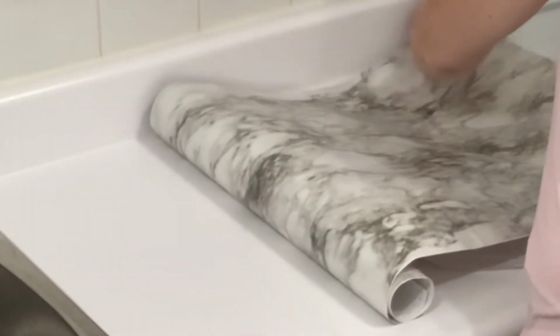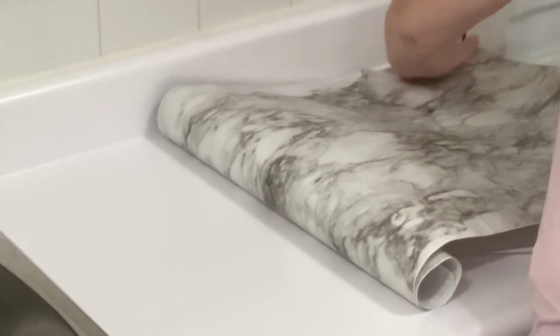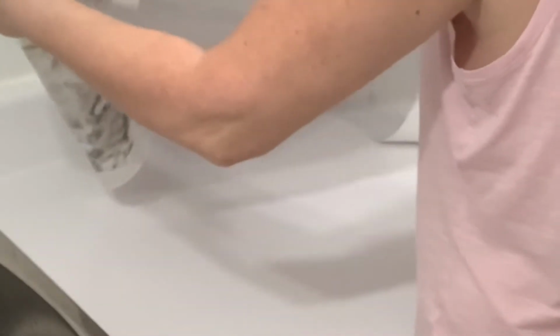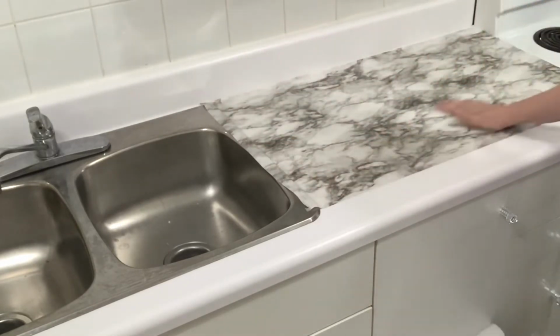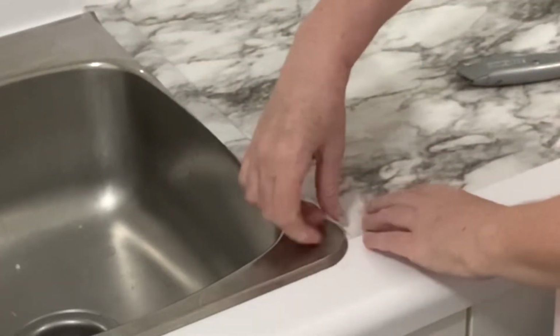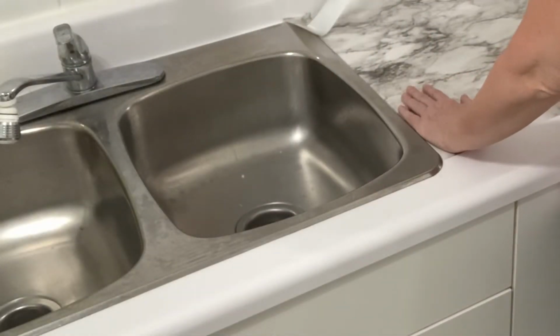Be very careful when you're lining this up and do it very slowly because it's really sticky, guys. Once you've got it lined up, slowly pull the backing away while smoothing the top, trying to release any air bubbles that you get. And then you're left with such a beautiful looking product. Continue this process until your entire countertop is completed. To get a professional finish around your kitchen sink, apply the contact paper over the sink, use your X-Acto knife to score the paper, and simply pull it away.